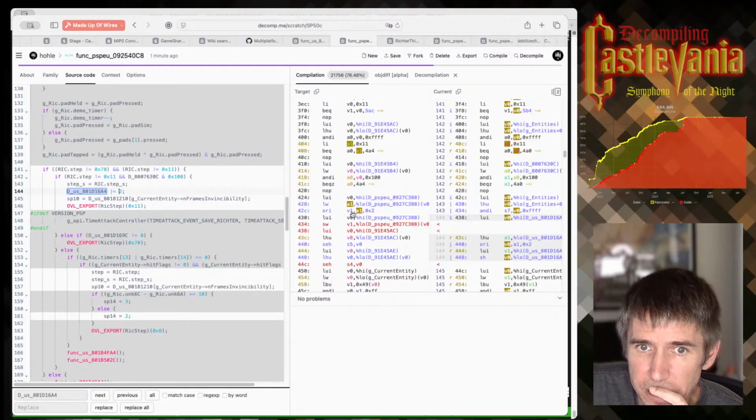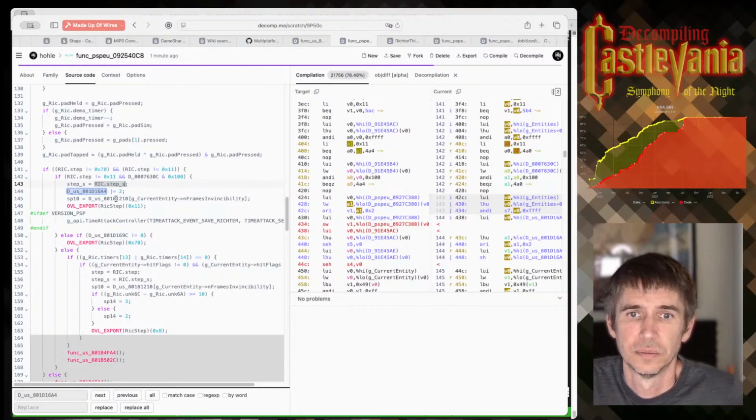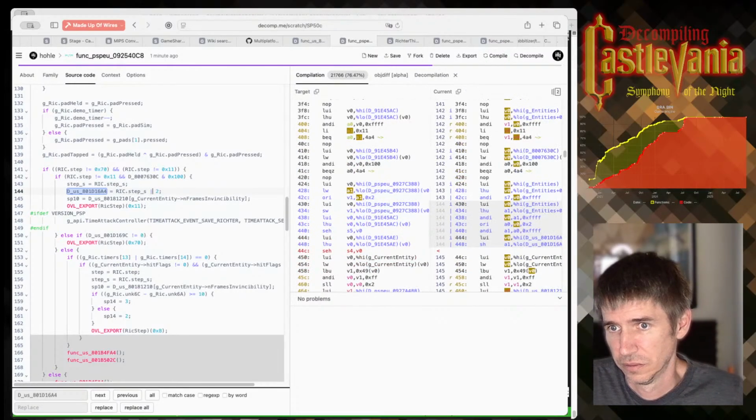Loading into A1, then ORing it with... So I just was reading this wrong. No, not quite.